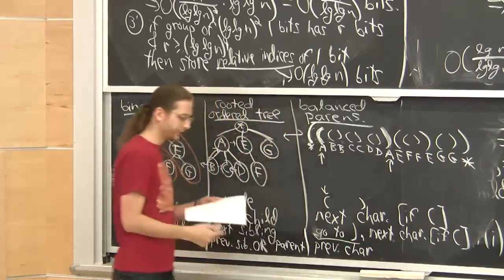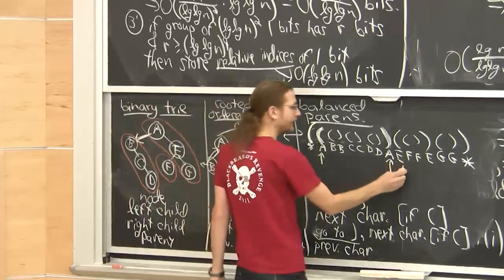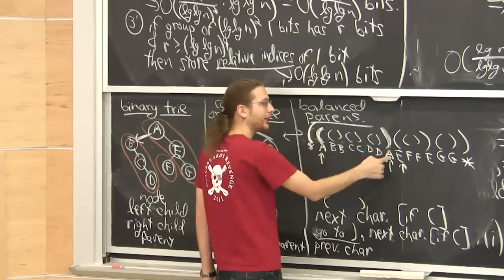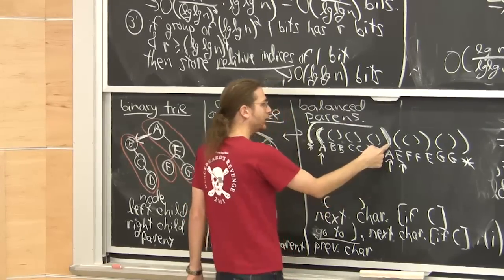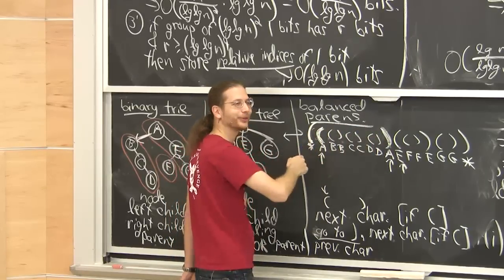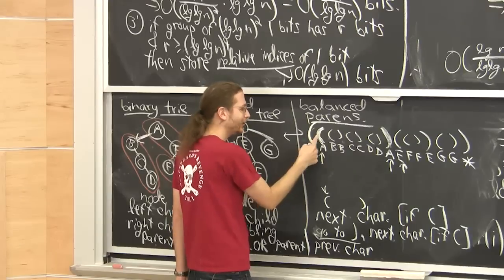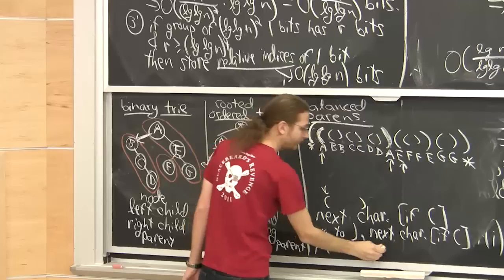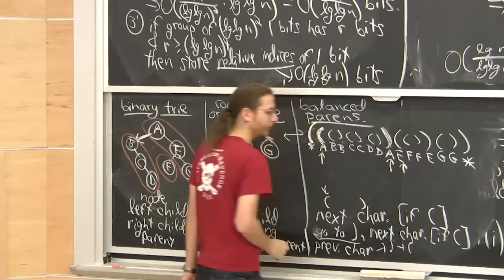And there are two cases. If it's a closed paren, so let's say we're here at E, we go to the previous character. If it's a closed paren, then A is our previous sibling. And so we want to do the previous sibling situation. We again find the match. We hit % in VI, and what's the corresponding thing in Emacs? I forget. You go to the matching closed paren, open paren, and then there you go. You've got your previous sibling. So if it's a closed paren, then you go to the corresponding open paren.